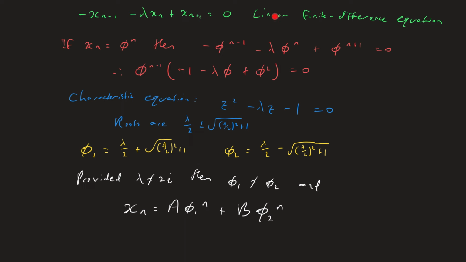I won't elaborate on this here, but because it's linear, it means that if you have found a solution, then any scalar multiple of the solution will also be a solution. And if you found two different solutions, then you can add them together and that will also be a solution. That's a consequence of this being linear. The fact that this is the most general solution is not overly hard to see.